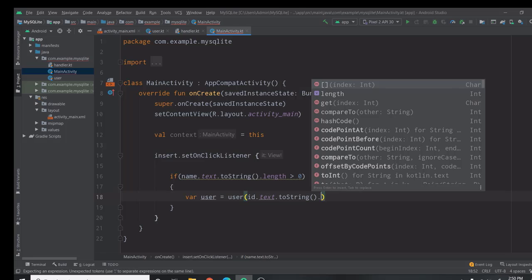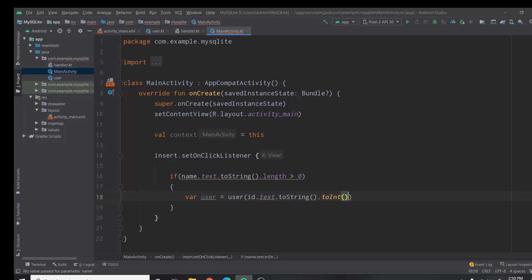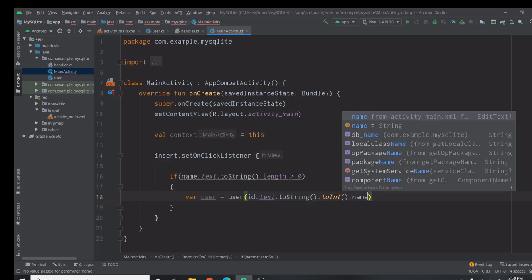Here we have to do some type conversion because the ID is an integer data type. By default, Android reads all input from an edit text as a string only. We have to do typecasting here, so after toString I give toInt. So toInt is mentioned as typecasting, right?